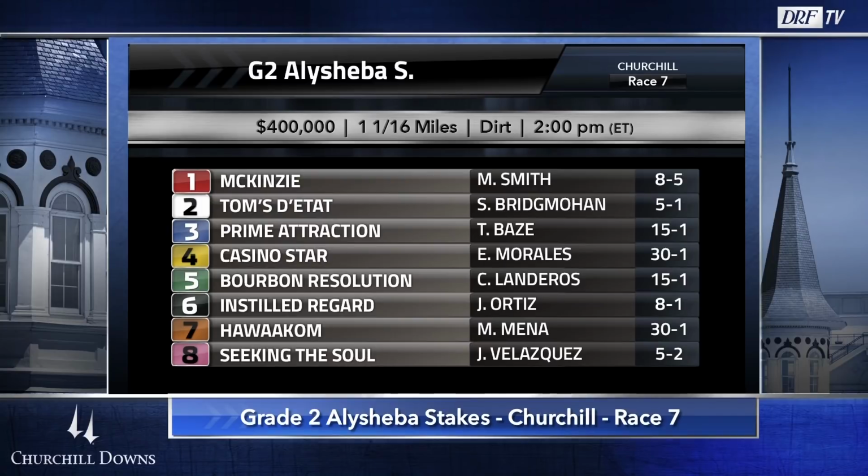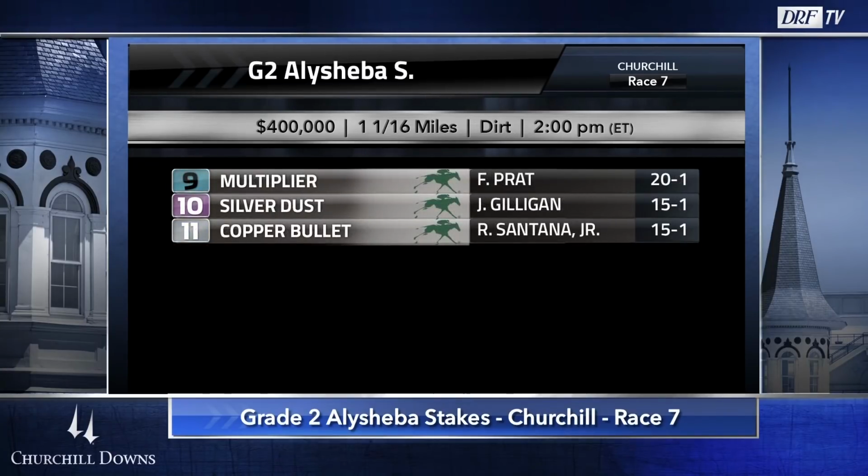Another horse that's just been a super claim is the venerable 9-year-old, the number 7 Hawakam, who was taken for $15,000 back in 2014. Wes Hawley has turned this horse into a graded stakes winner. In the 5th season, I don't really think he got the right setup over the wet track that day at Oaklawn, but I just can't find an excuse for his race 2 starts back. And we do recall his best race ever, the Razorback of 2018. He could not have had a better trip over a wet track.